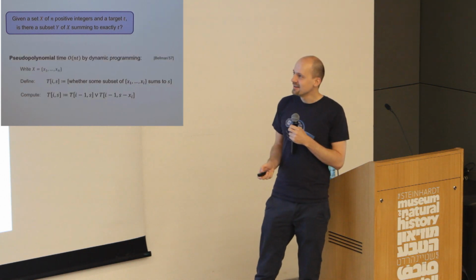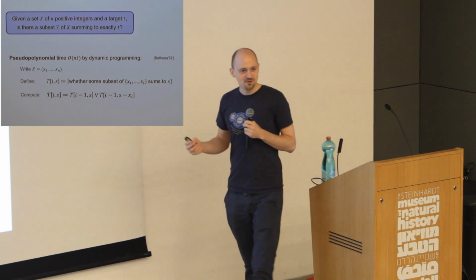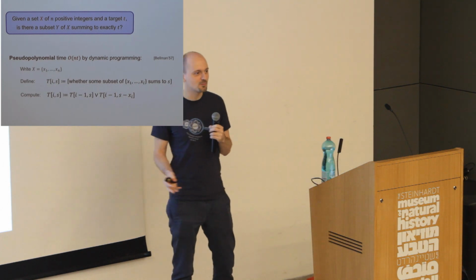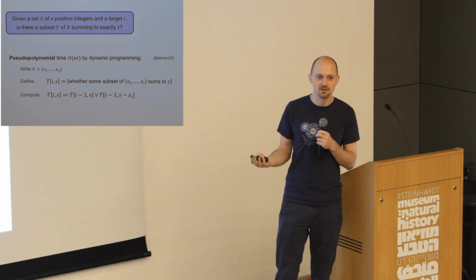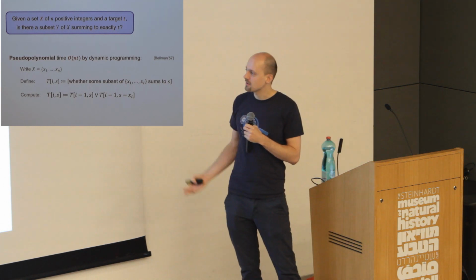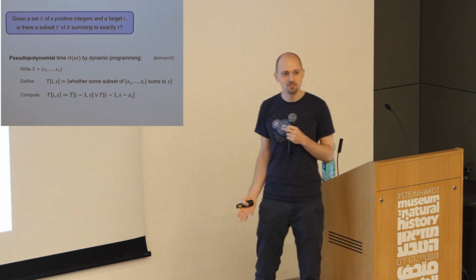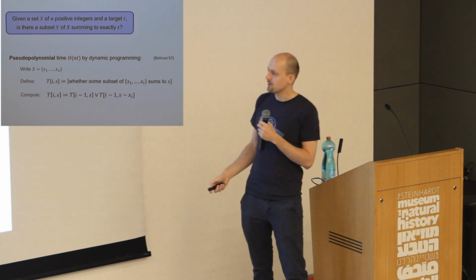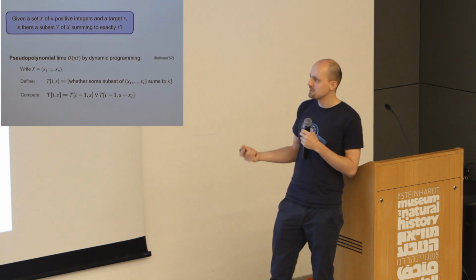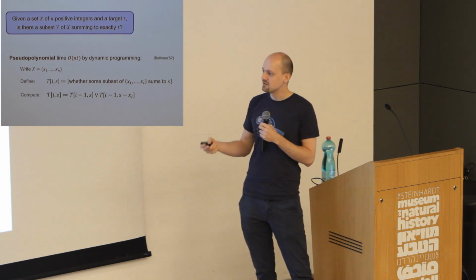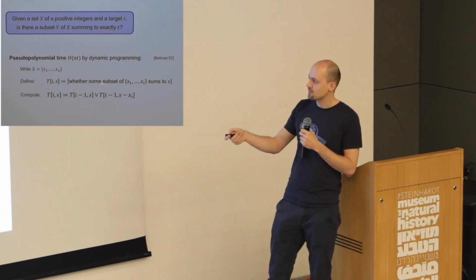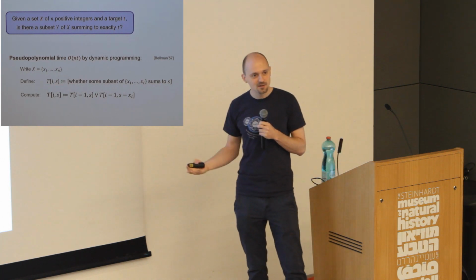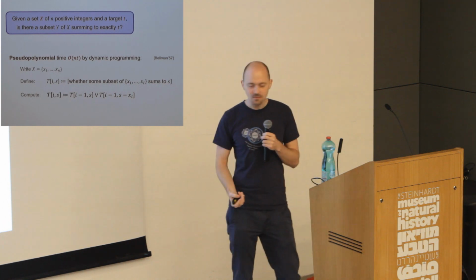Anyways, there are many different algorithms for this problem. The regime that I'm mostly interested in this talk is the pseudo-polynomial time setting, where the standard algorithm is the Bellman dynamic programming algorithm. It solves the problem in n times t time by building this huge table, and the (i, s) entry of this table stores whether some subset of the first i numbers can sum to s.